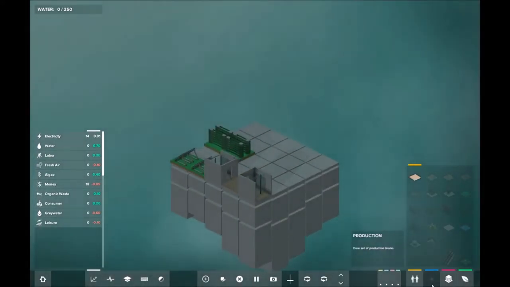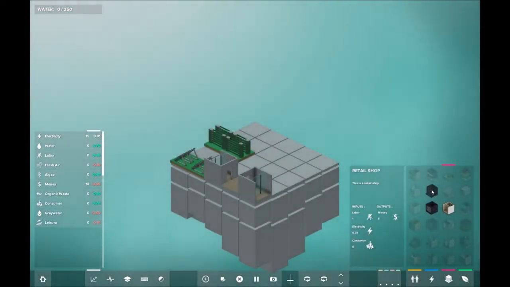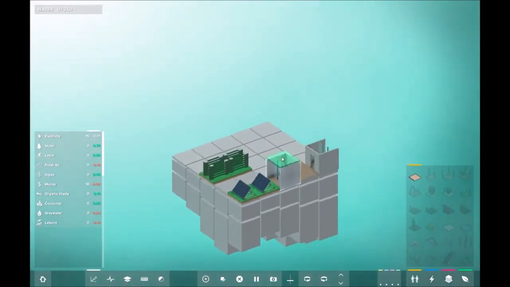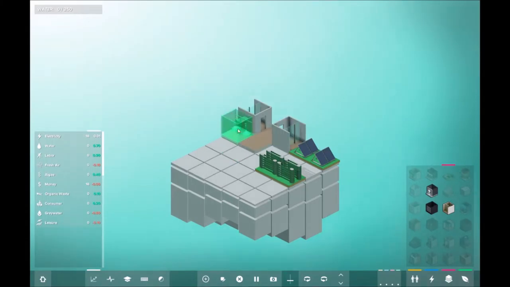So while we're still losing money, we want... How do I gain money? Sorry, I'm still trying to figure this out. To gain money, we want a retail shop. But to build a retail shop, I need a road, like, right... Nope, it's already there. Never mind. So, not a large apartment, a retail shop. Okay, there we go.